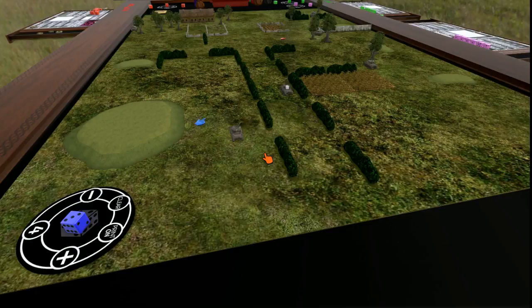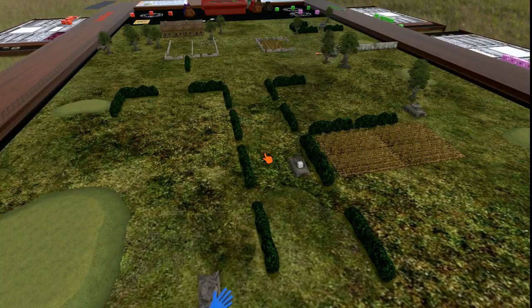See, that's what I was trying to do. I was trying to sneak through the hedge, get on that hill, and pick off this one Sherman that's up here. All right, so Pink Velker. How do we simulate fog of war so that Arth can't see me sneaking up on him?